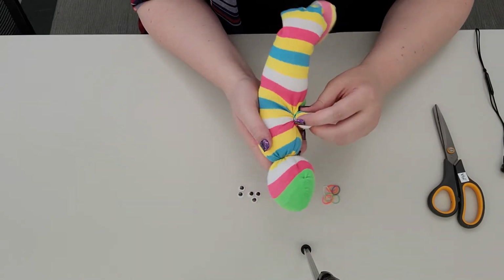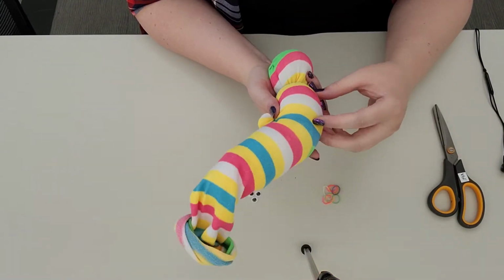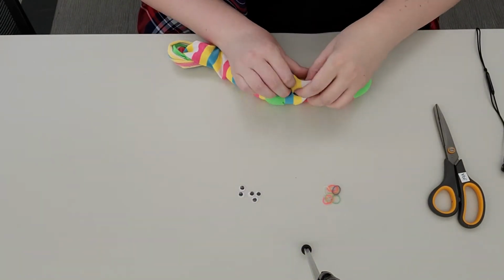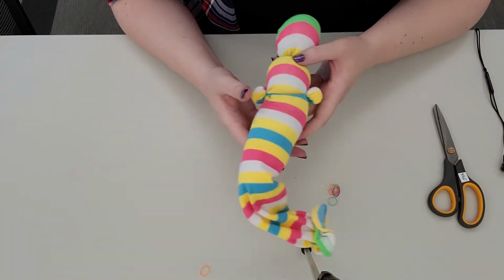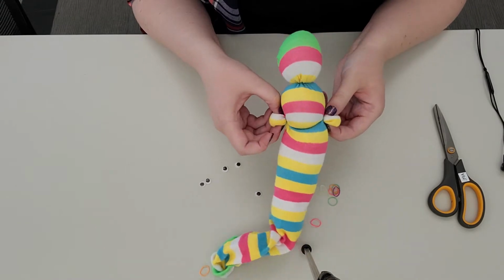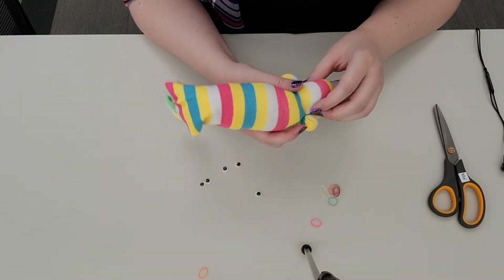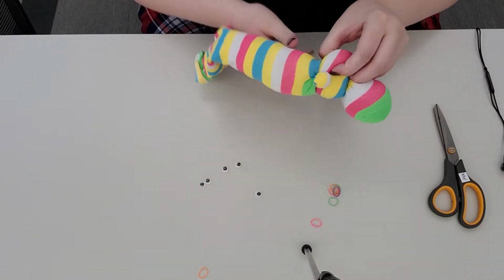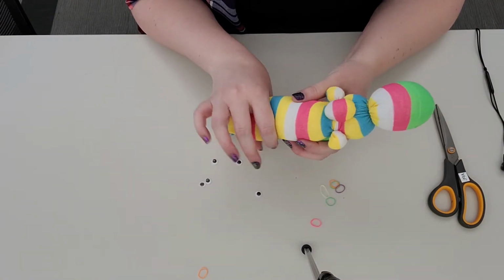All right, so I got a little nublet right there. So we got a head and we got a little nublet. I could probably put one on this side. Let's try that. All right, we got a head and two little nubby arms. It kind of looks like a mermaid or something because it's got this long tail thing and these little nibbly arms. Or maybe those will be fins and we should make a dorsal fin on the back of it. Let's see if we could do that. Not too bad. A little weird, but okay.